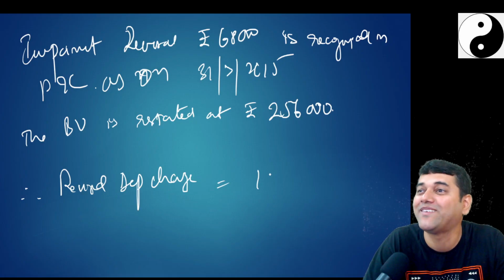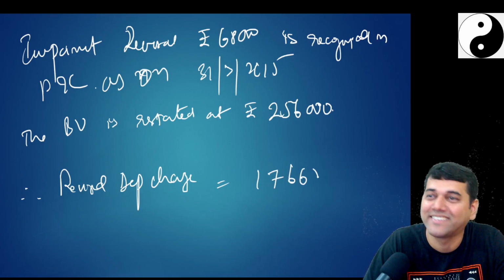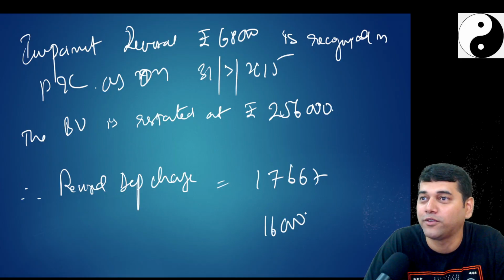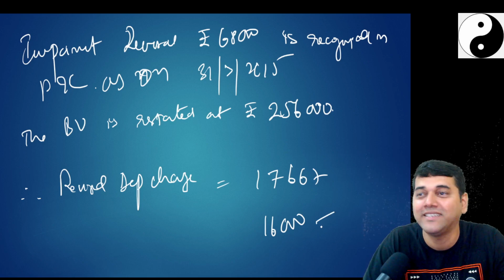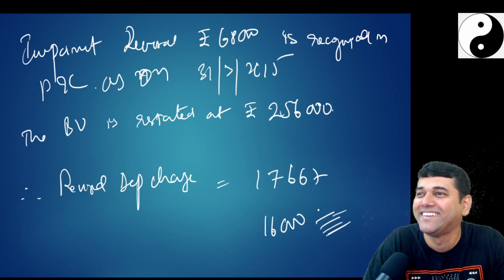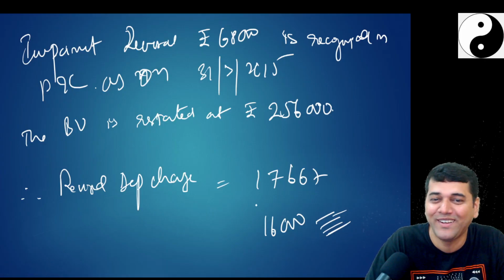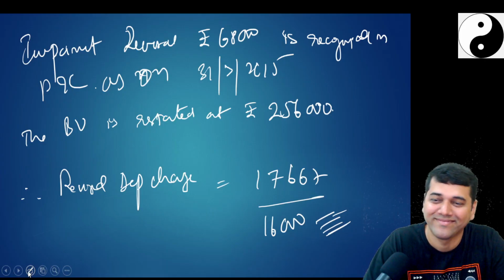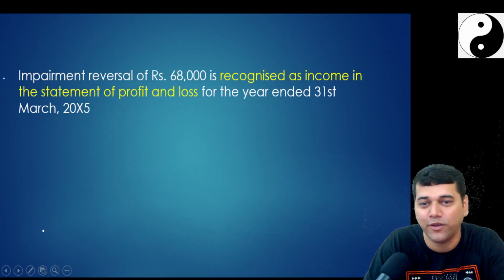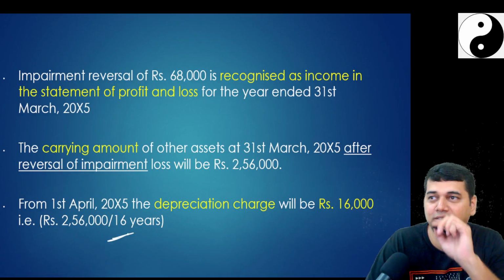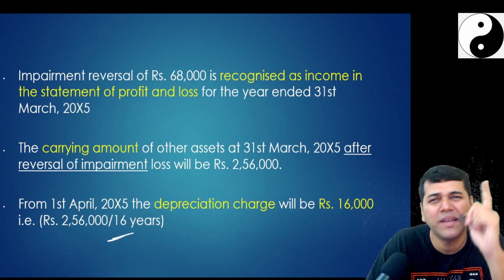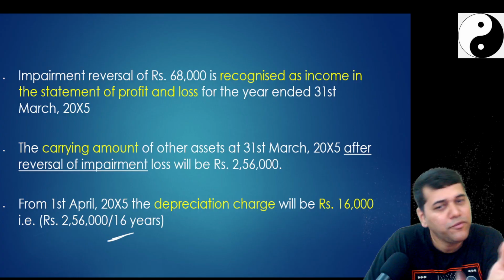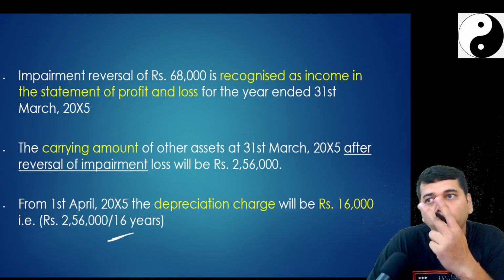Okay, 17,667? Dhanashree, something I heard, 16,000 you are telling. No, you told something, I heard. Okay, how many people, any number? 16, 16, 16, 16. Yes, now Shruti, where did you get this number? Yes, it is 16,000 because you have to divide it by 16 years. Understood? See, 1 mark.